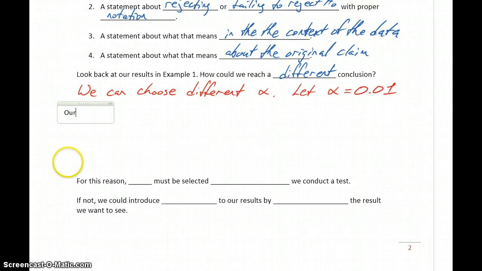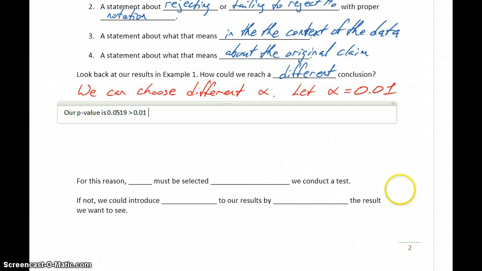So with this new significance level, now we would say that our p-value is still 0.0519. In this case it's now greater than 0.01, which is our value for alpha. So now we would fail to reject the null hypothesis and conclude that p is equal to 0.5. So we conclude that population proportion is 50%.